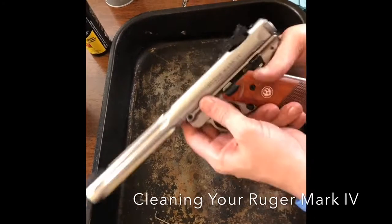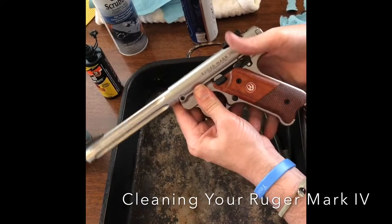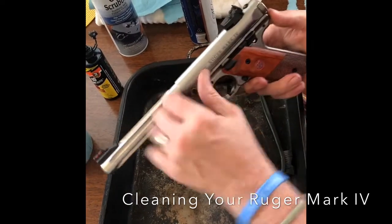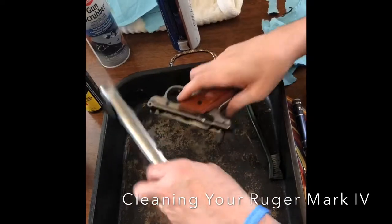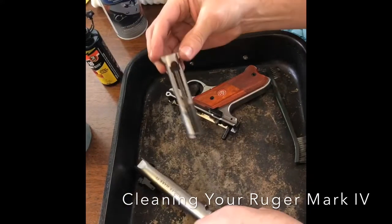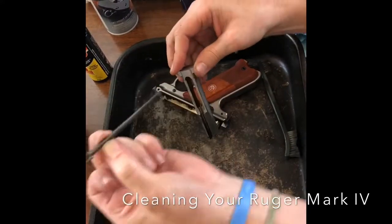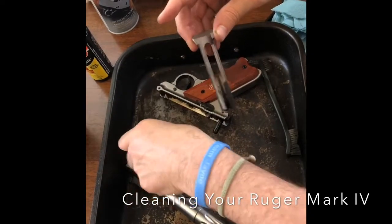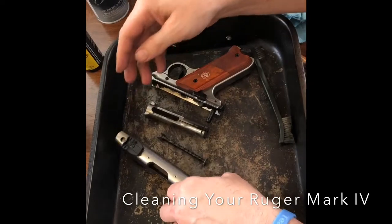So to take it down, you have to be sure that it is on safe. Push this button in and it will come apart. The bolt slides out the back. This is going to be the nastiest part. The spring just lifts right out and we'll have these two, but it'll stay together. That is as far as you take it apart.